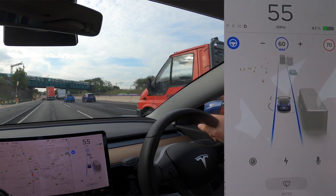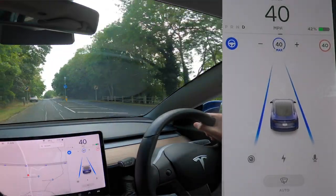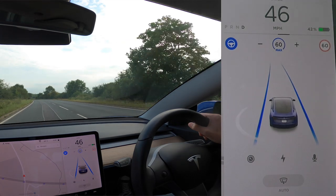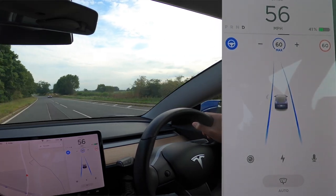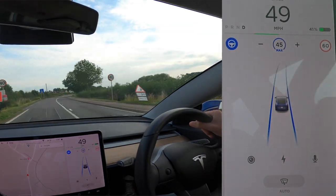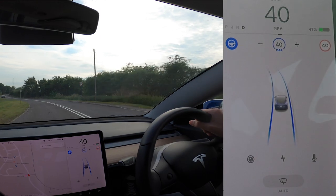We're now on a single carriageway, which isn't what autopilot is built for. In a 40 zone moving into a 60, the top-right indicator updates but the max speed doesn't change automatically — I tap the display to bring it up. The car does adjust speed depending on the road. One issue: even though it knows a speed zone change is coming via GPS, it doesn't slow down in advance. Going from a 60 into a 40, you'd enter that 40 zone still doing 60 and it would take a moment to catch up.